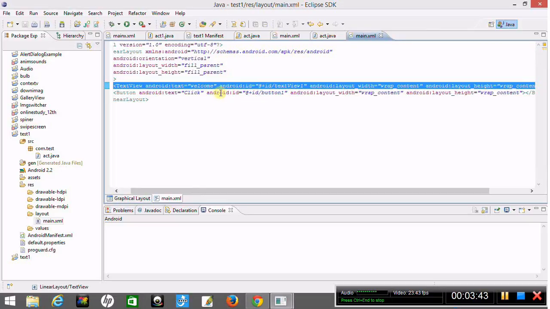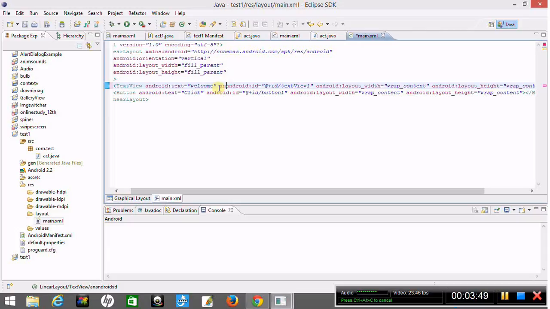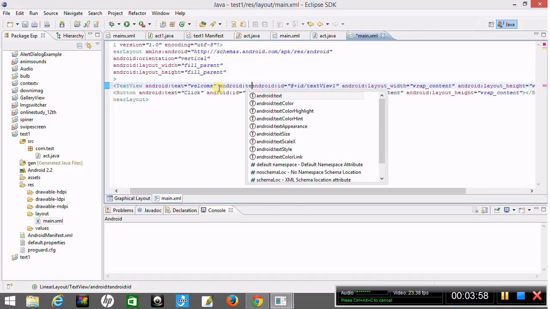The size of the text also can be altered by adding some code to your XML, that is your main.xml. Say android:textSize.